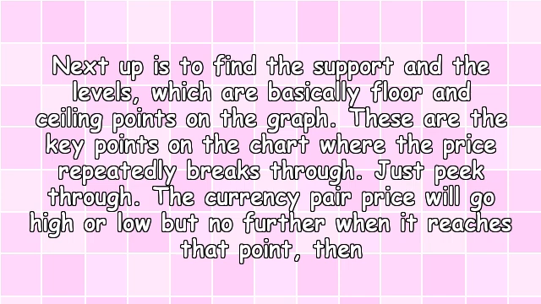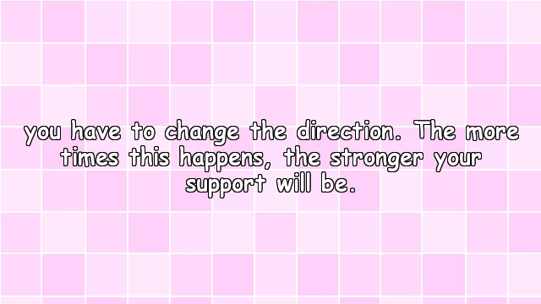Next up is to find the support and resistance levels, which are basically floor and ceiling points on the graph. These are the key points on the chart where the price repeatedly fails to break through. It just peeks through. The currency pair price will go high or low, but no further. When it reaches that point, it changes direction. The more times this happens, the stronger your support will be.